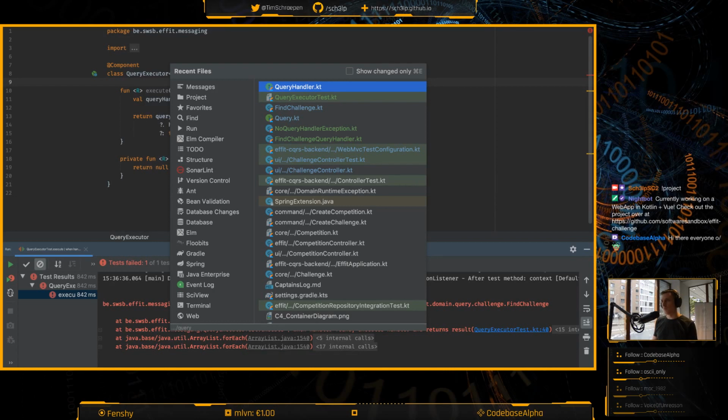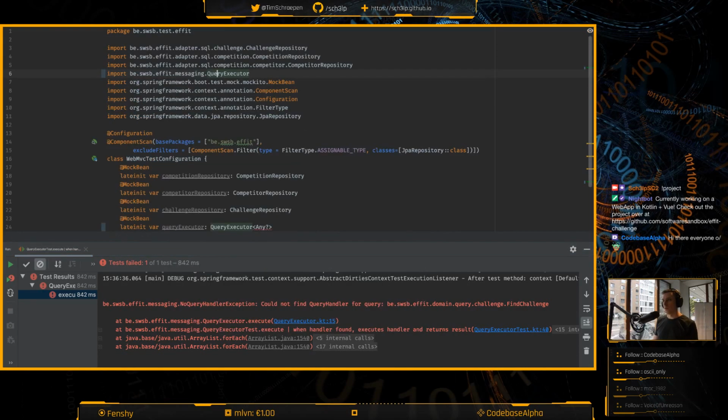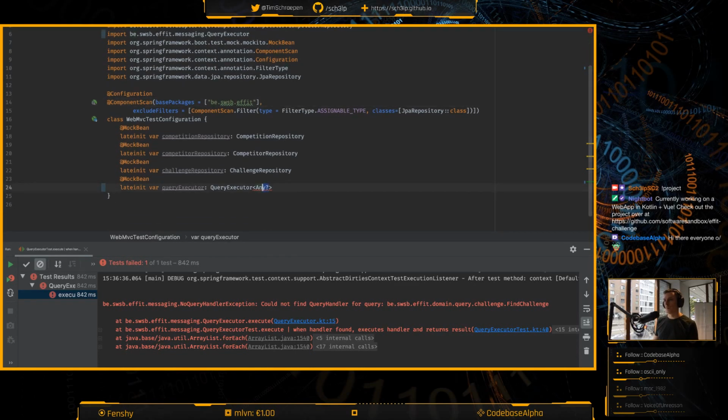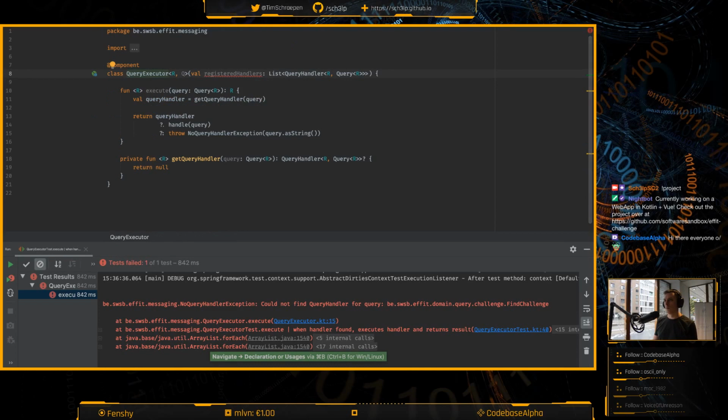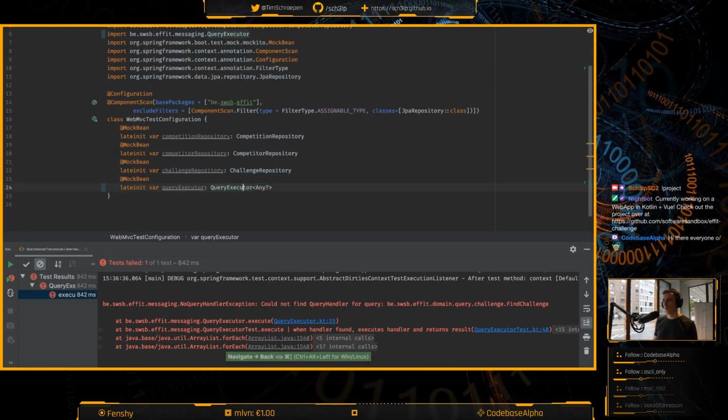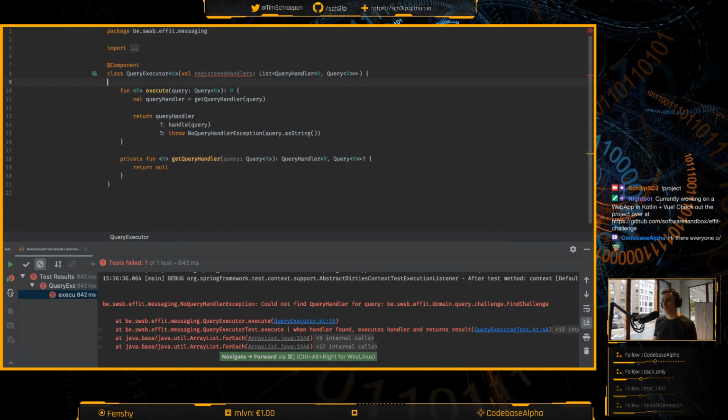I kind of want to try and run my application right now and see if it can boot up. Because if it can, then maybe, oof. Oh yeah, we should get rid of this. Yeah, and Any does not work.